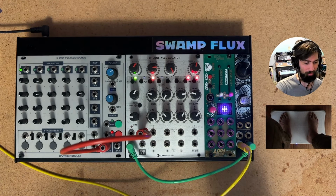So that's not that different from just a free running LFO. Right now, let's see, I'm mostly getting a negative voltage because for whatever reason, Lefty's kind of hanging out on the left side and I patched into the right side.